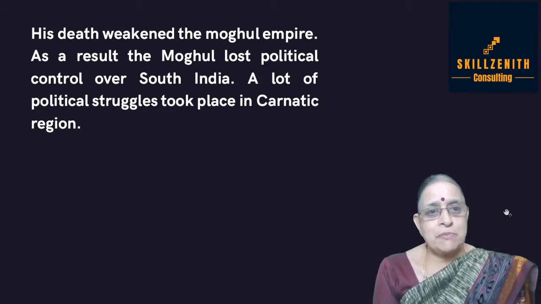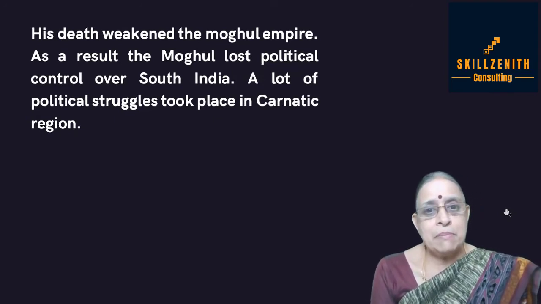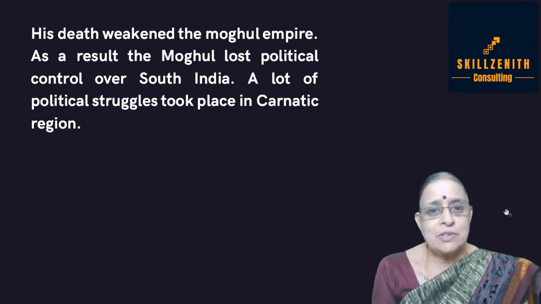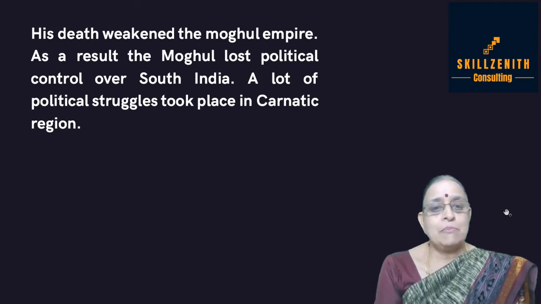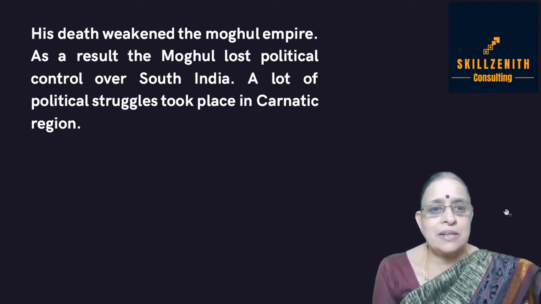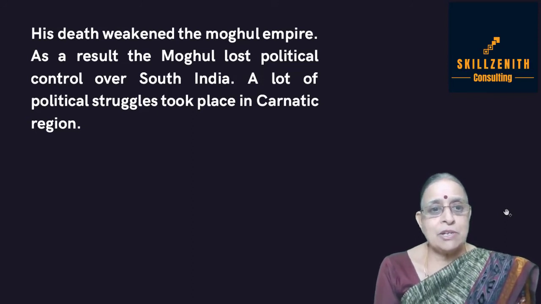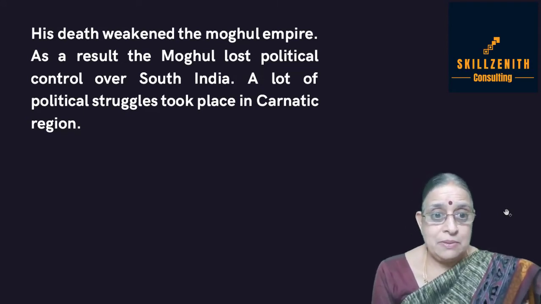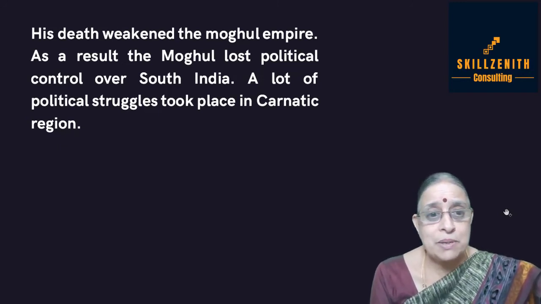When the rulers become weak, somebody will take advantage and the empire will become weak. As a result, the Mughals lost political control over South India. Because there was no powerful ruler, the Mughals could not exert their control over the southern part of India. A lot of political struggles took place in the Karnataka region and the eastern coastal part of India.